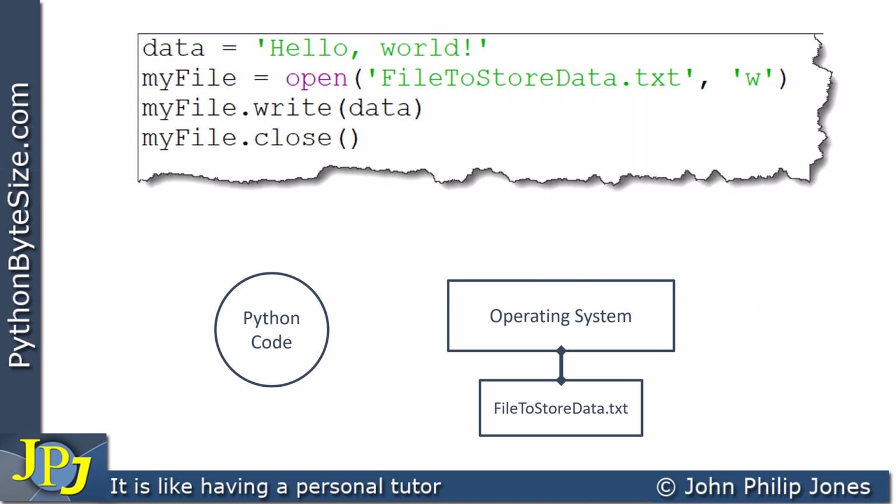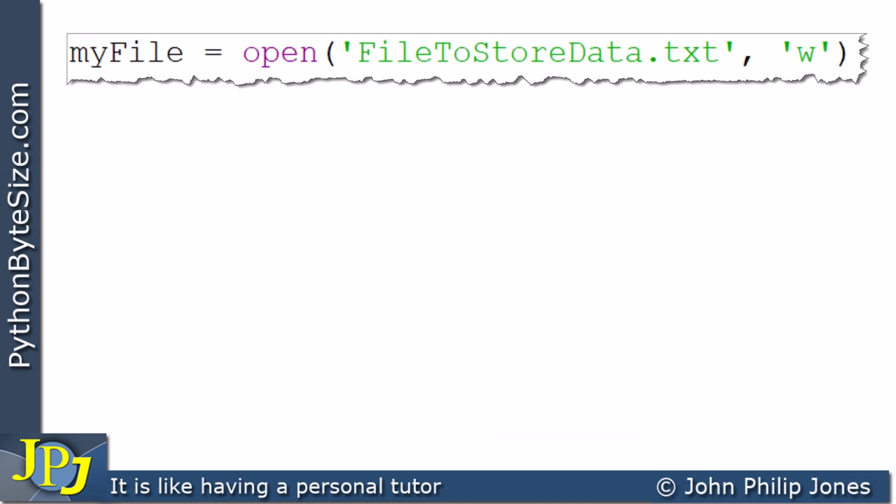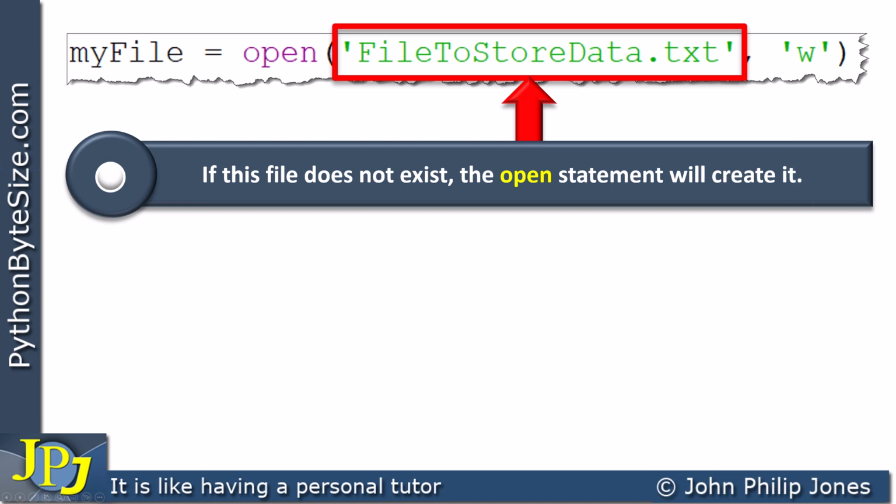Let's move on and return to look at the second program statement in a little bit more detail. Now I've brought it into view at a bigger size, as you can see. If this file does not exist, the open statement will create it, and it'll create it in the same folder as the Python code. So when you open a file, if it's not part of the file system, this statement will actually create it.